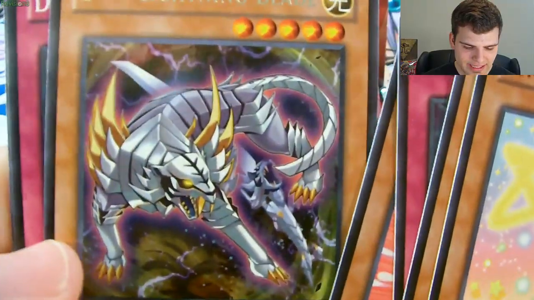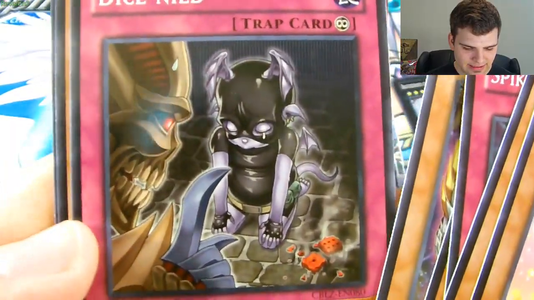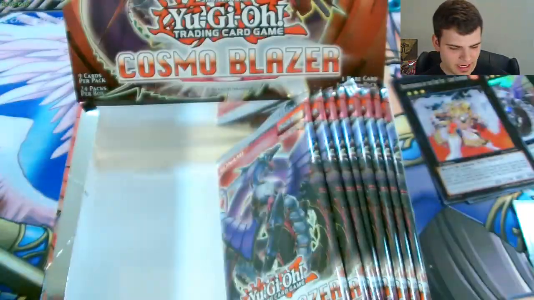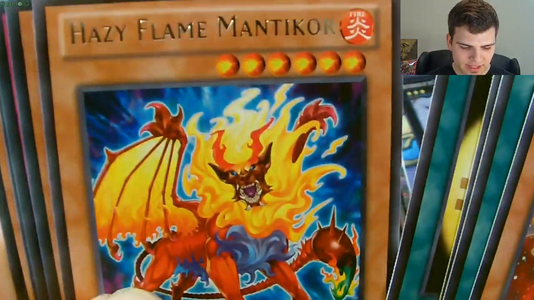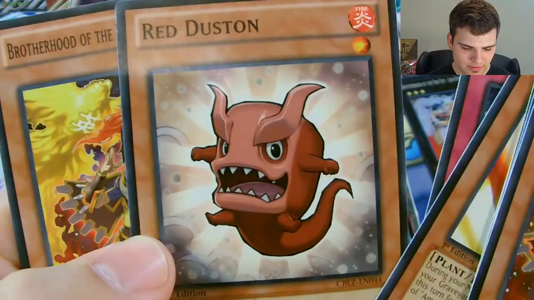ZW Lightning Blade. Dice Knight. Like D9, but Dice 9. Alright. Cool little looking metal tiger thing. Another Xin Zhao. Fire Formation Tensu. Hazy Flame Manticore. Cool. Fire Formation Tenken. Red Dustin. That's the first time I pulled that.